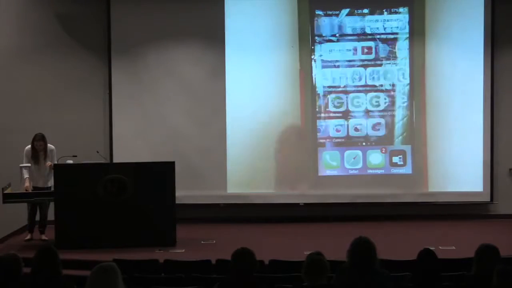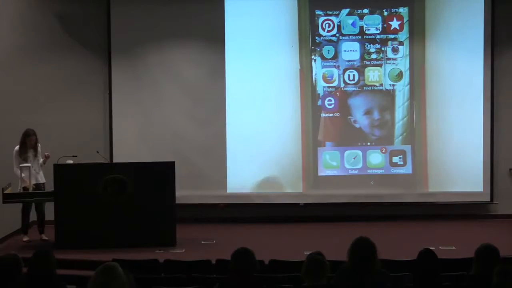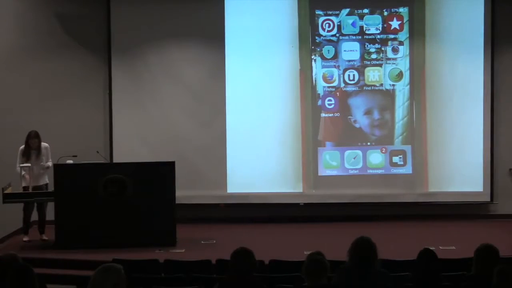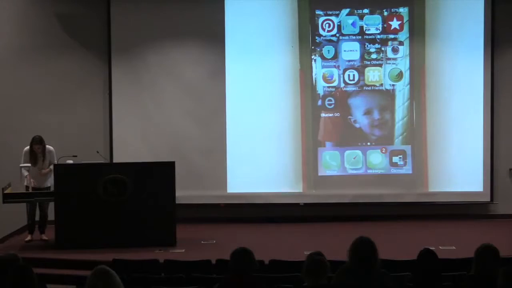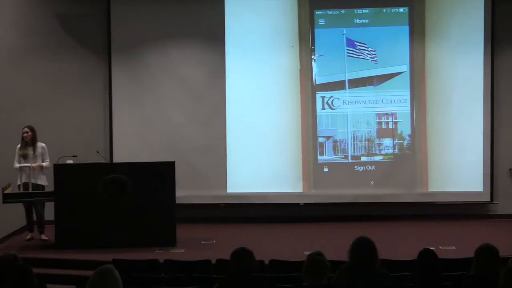So this is what the app will look like on somebody's screen. It's this purple E down at the bottom that says Ellucian Go. And as you can see, there's a one next to it, so it shows that there is a notification on the app. Then this will be the landing page for the mobile app, and it is for a tablet as well. The username and password is their Kish ID username and password, so it's nothing new for students. They just have to use the same one to log in.